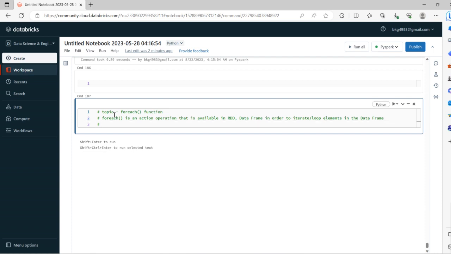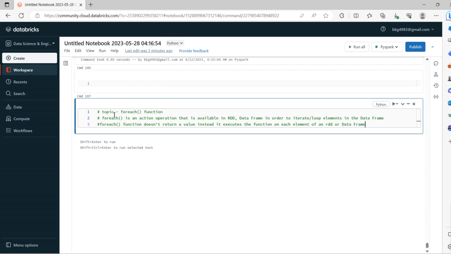Now the other important point which we need to recall: the foreach function doesn't return a value, instead it executes the function on each element of an RDD or data frame.